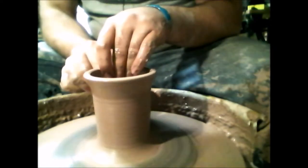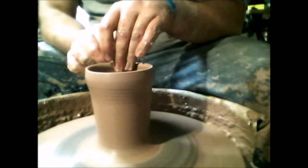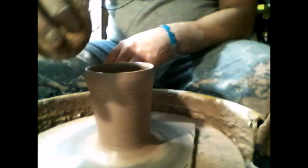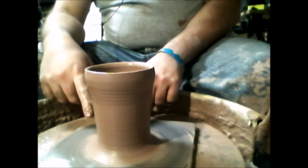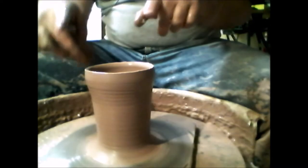This is how you get yourself a mug, cup, pencil holder, any of these things. And I'm really pushing in at the rim too, but I'm not going crazy. What's really happening with my hand is it's going this way. Slowly in, boom, slowly in, okay? And I mentioned this in another video, I believe it was the daily tip in which I discussed the physics of creating a straight wall. This is going out this way, so my hand's coming in this way, boom, I have a straight wall.